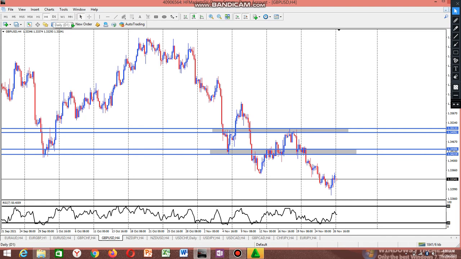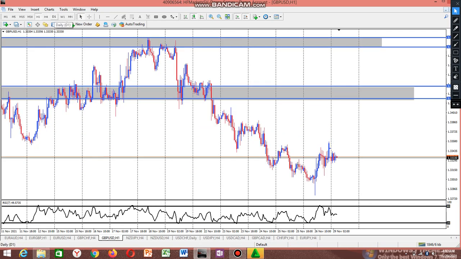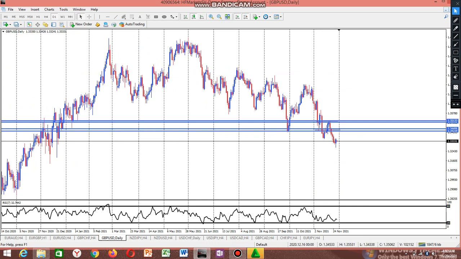I love analyzing the market from the D1 time frame, dropping down to an H4 time frame, then finally going down to an H1 time frame, as the case may be. The H1 time frame is my entry time frame, depending on you. Maybe some persons go down to M15. So that's by the way. Without wasting so much of our time, let's see what we have for GBP USD.